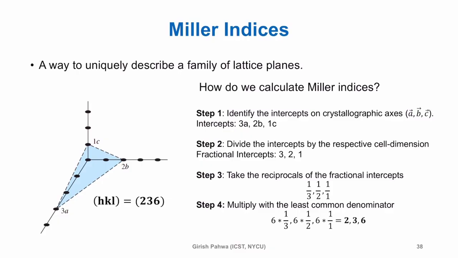So Miller indices are denoted by H, K and L usually. So if I denote it in HKL form, I put a round bracket. Whenever I am doing anything with the round bracket, it means it's a plane expressed in the form of Miller indices. So 2, 3 and 6, instead of writing 2, 3, 6, we simply write (2 3 6), and put a round bracket there. So that represents one plane with Miller indices 2, 3 and 6. Okay. Now let me give you some other examples.